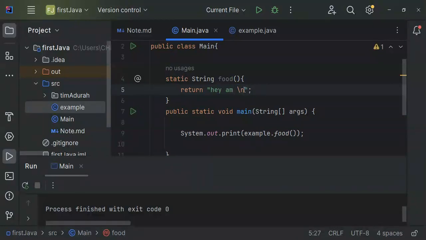So how can we do that kind of thing? Because I don't want to be writing it again. I want it to be that anytime I call this food method and pass in one value, it's going to write it for me without rewriting it. So that is why parameters exist. A parameter is a way of passing a value to a method so that it can use it to process some data, to do some things.